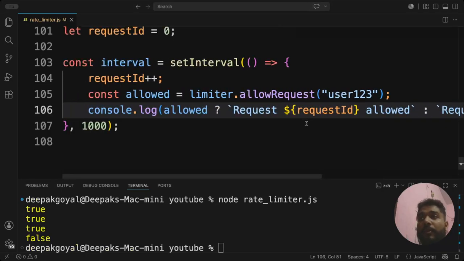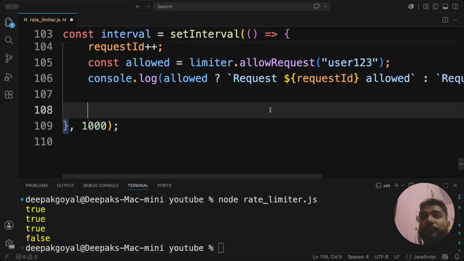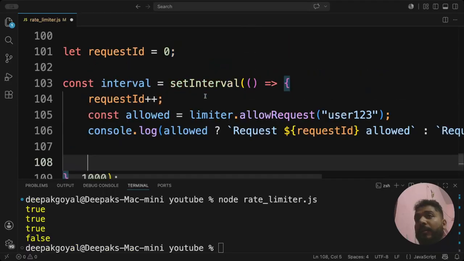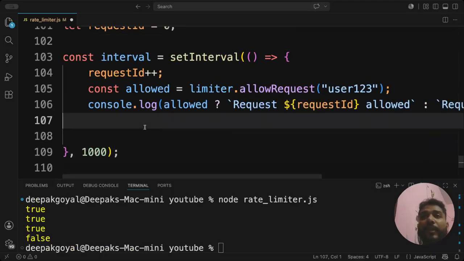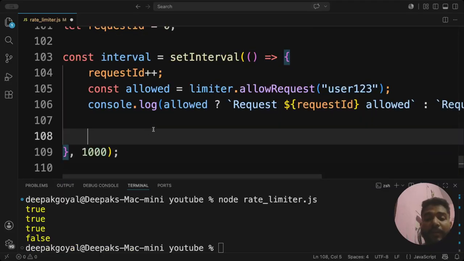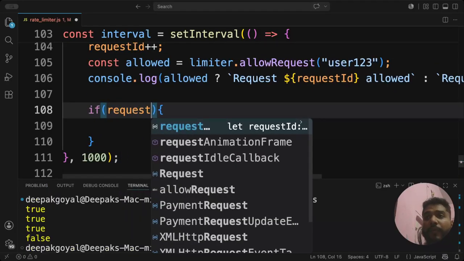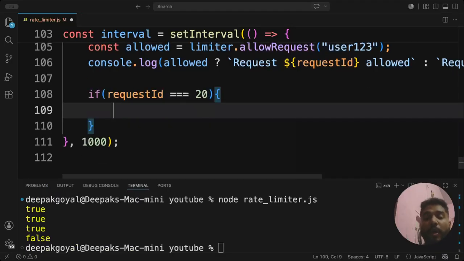So this will be called every second. But we have to limit it. Let's suppose we want to do it for a maximum of 20 times. So when requestId equals 20, I want to stop.